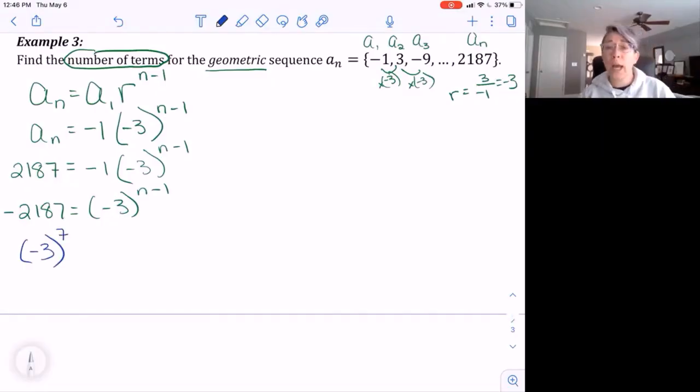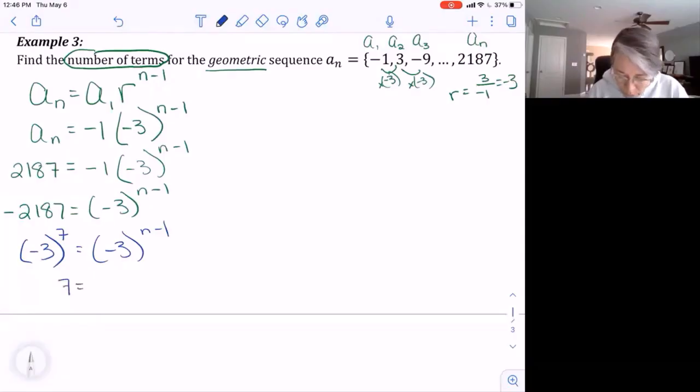Okay, use your calculator here. This isn't like, oh, obviously 3 to the 7th is 2187. Use your calculator, go, okay, 3 to the 5th, 3 to the 6th, or break down 2187. See how many 3's there are. So we get -3 to the n minus 1. So that tells us that if the bases are the same, then our exponents must also be equal. So we get n equals 8.